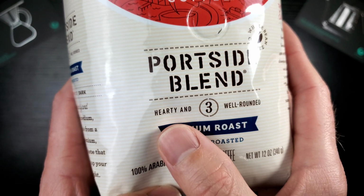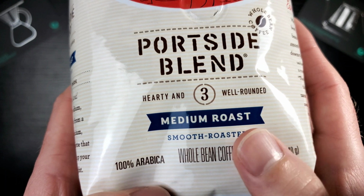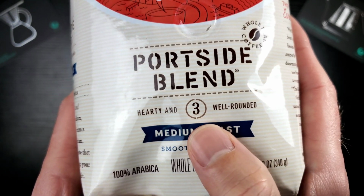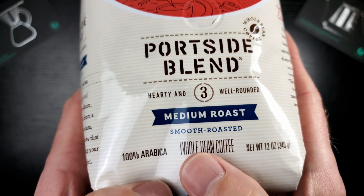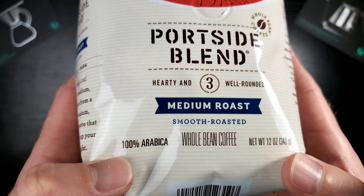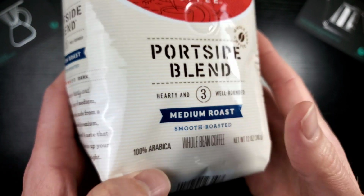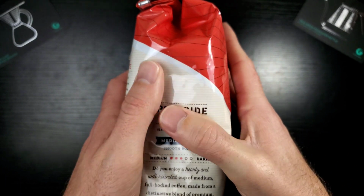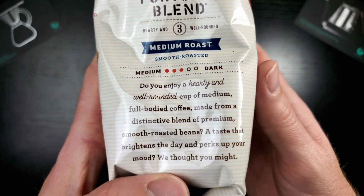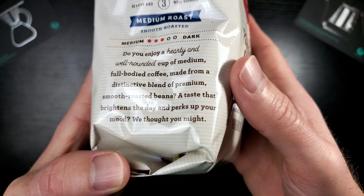All right, healthy and well, no, that says hearty. Hearty and well-rounded. This is an intensity level 3, I'm guessing. Medium roast, smooth roast, whole bean coffee. A lot going on right here. This is very compact, or dense, I should say. 100% Arabica coffee, 12 ounce. I, of course, bought this because it was on sale, people. Yes, all right. A little bit more about this coffee.